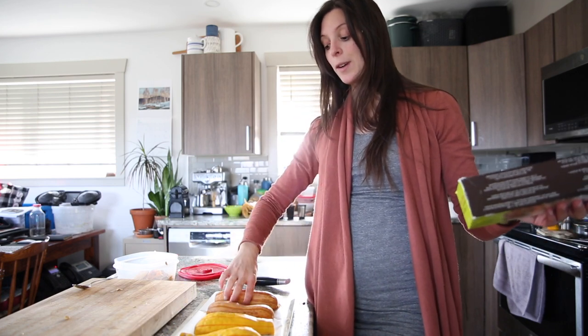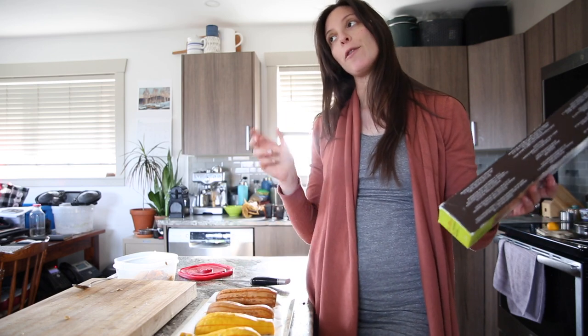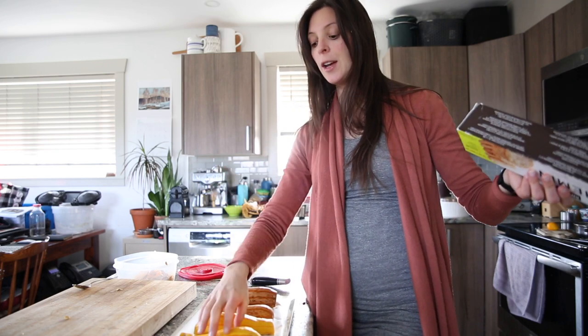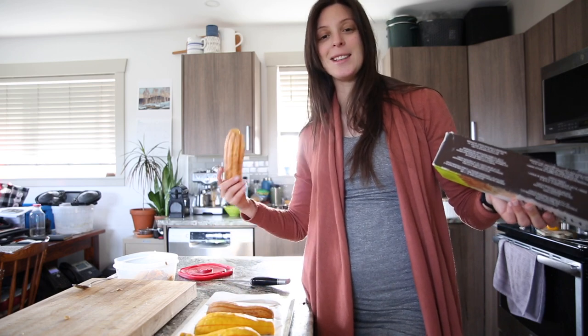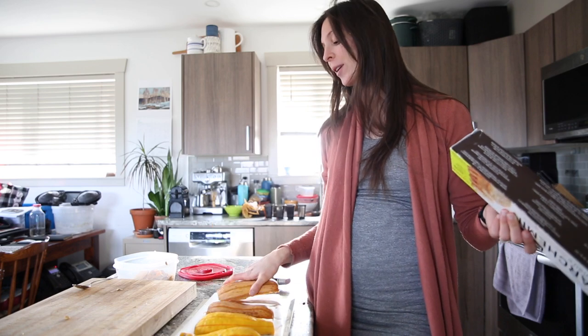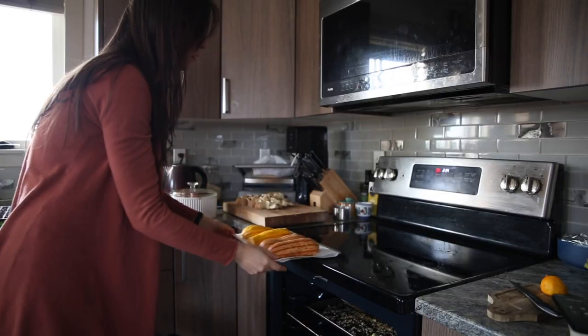Normally I will cook it at 350 degrees. Because I'm doing the lamb at 400 degrees Fahrenheit at the beginning there, I'll probably just take these out a little earlier, and you will be able to spot at the top, the skin will get nice and caramelized and, well, slowly start to burn. So then take it out before it gets to that point. But these will cook with the lamb, very easy.